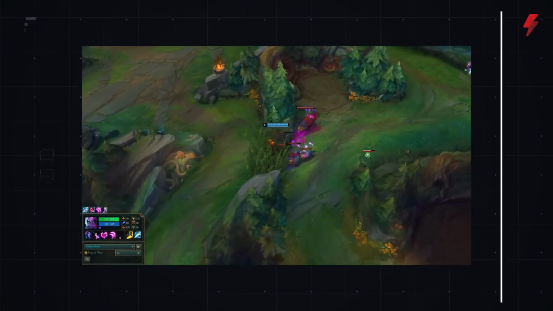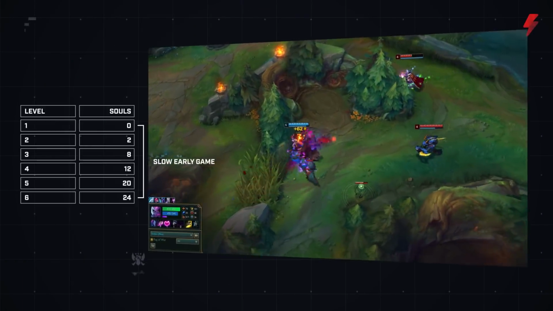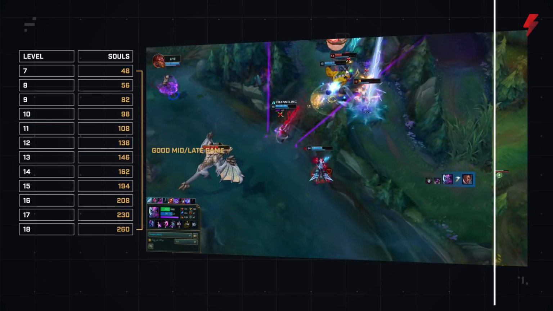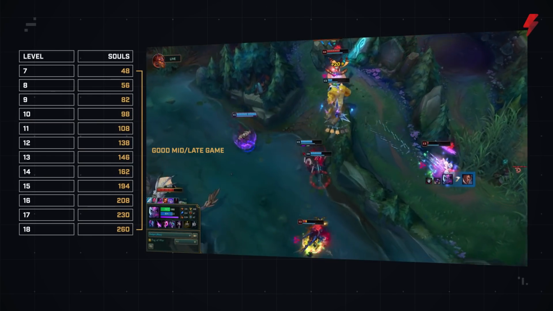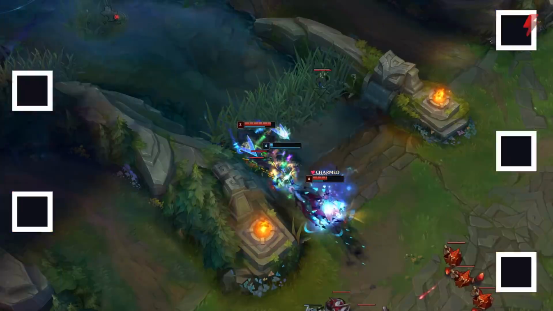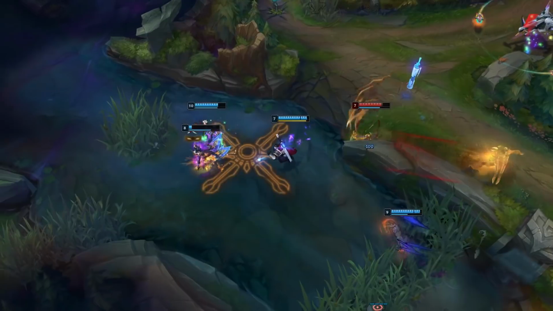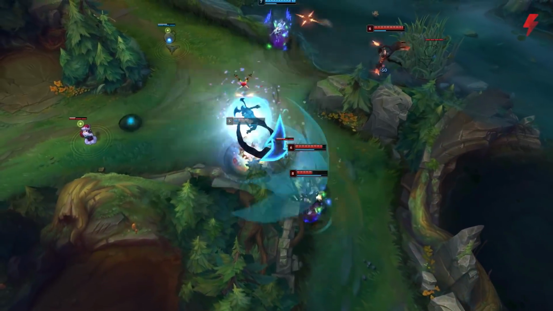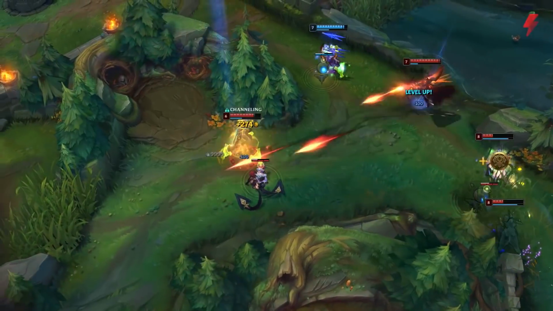Take this Evelynn game specifically. She had a super slow early game and fell behind, but as she got into fights and racked up souls, she ended up putting out more damage than if she had Electrocute in that same game. Of course, if you're being absolutely stomped and lose in 15 to 20 minutes, chances are Electrocute would have been better for the base damage, but in most cases, Dark Harvest is on top.